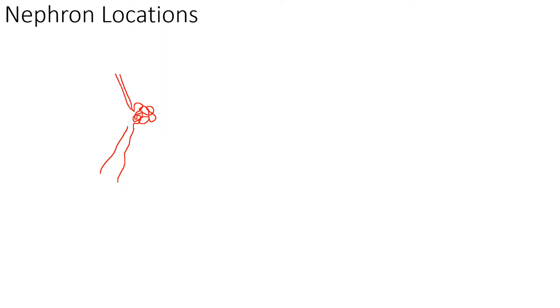So here we've got, so this is called the afferent capillary, and this is called the efferent capillary. So this one's going away, this one's going into, and this sort of bundle of capillary, this ball of capillary here that you've got in the middle, is something called the glomerulus.